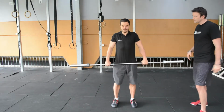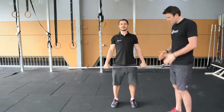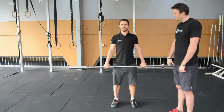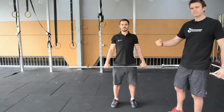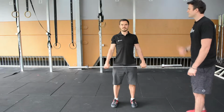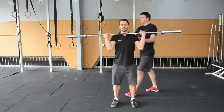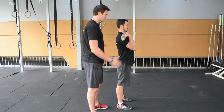Just a quick recap: feet slightly narrower than with our squat, so about hip width apart. Hands about a thumb's length from your hip, and then just holding onto the bar. Remember, quads tense, bum's tense, tummy's nice and tense as well. Okay, so then going to bring the bar up to his shoulders. Then going side on. Elbows are just forward of the bar, so same as with our strict press.